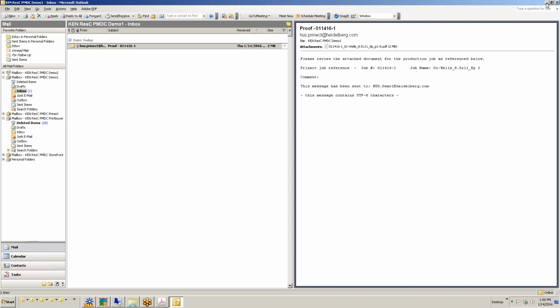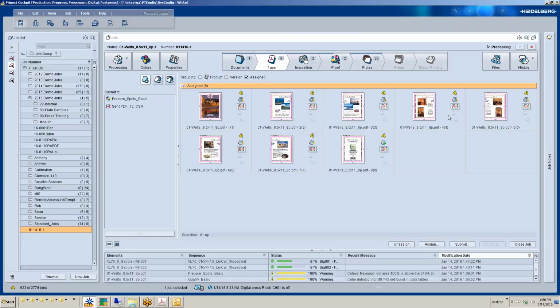Now, how do you currently proof your jobs with your workflow? Well, we're on Rampage. We send a relatively low-res raster rip-trapped PDF to the customer, but we're not too happy with it because the type just looks really crappy.